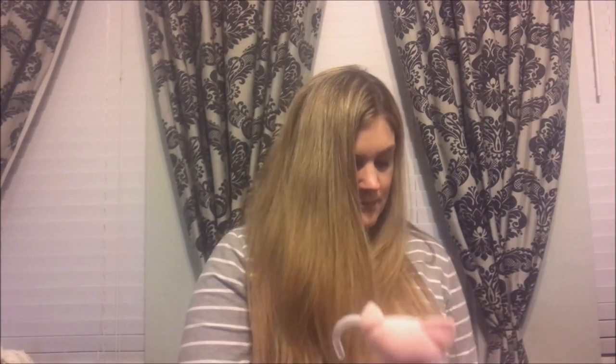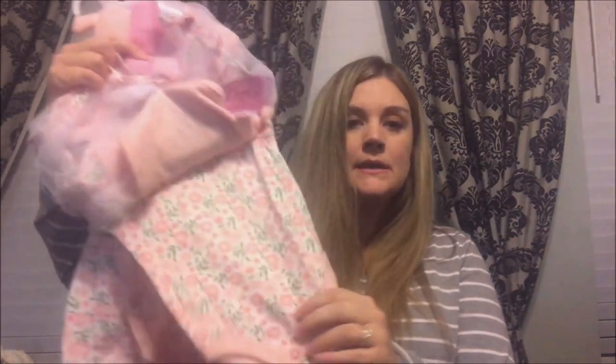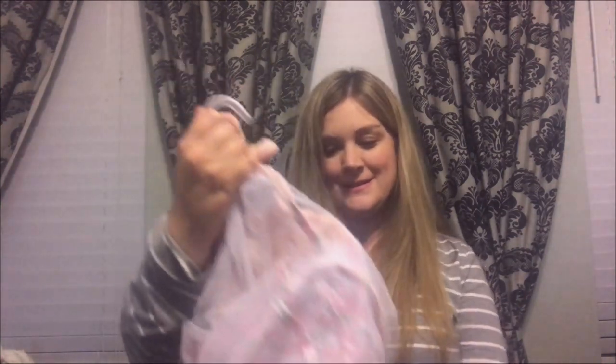And then I got this Grandma Loves Me Dearly. It's a little bib, and it looks like some washcloths, and let's see if I can open it up. Another little onesie down here. And another little nighttime sleeper with some deer on them. And then another little blanket, and a little fox on top.